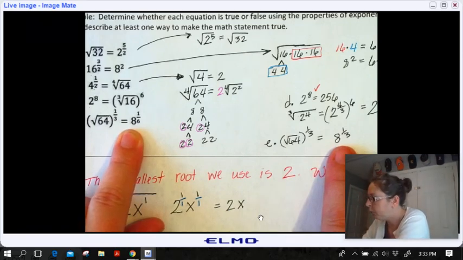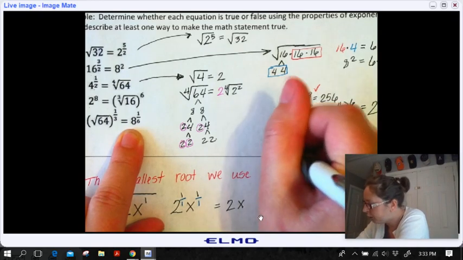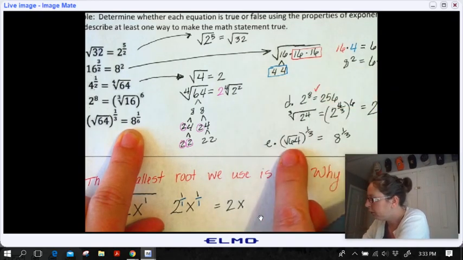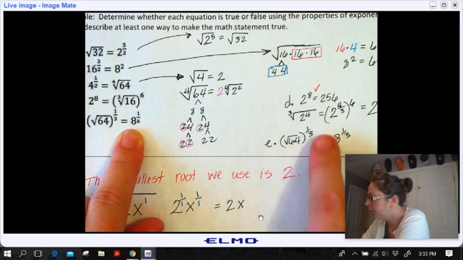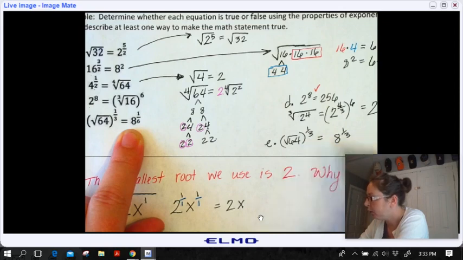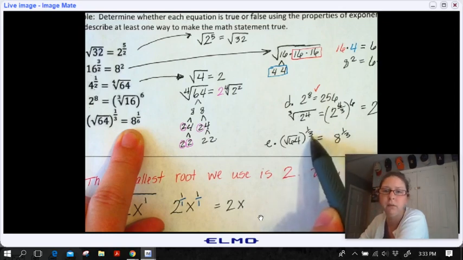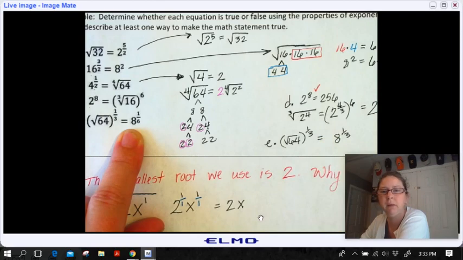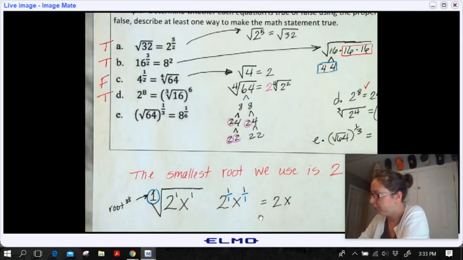So one way that we could have fixed this is by maybe putting a 2 in front. No, this should have been maybe, what would we have to do? We'd have to multiply it by a half. So if this was 1 over 6 instead, then it would have been the same. Okay, but that's false.